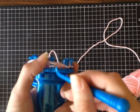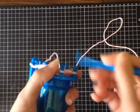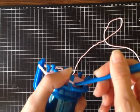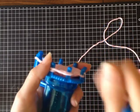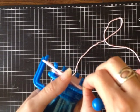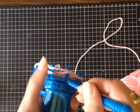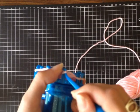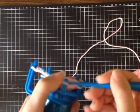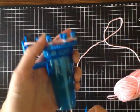So slide through the groove, get the loop, up and over, and again. So just adjusting the loops. Remember that you are sliding over the wool to create that loop which forms the stitch. One wonderful thing about knitting on a store-bought loom is that your stitches are tight and even.